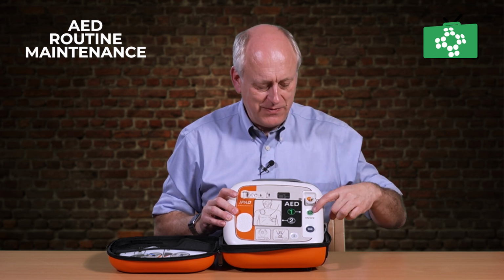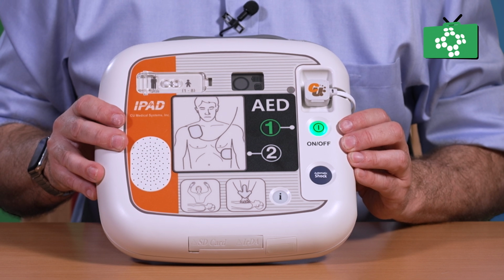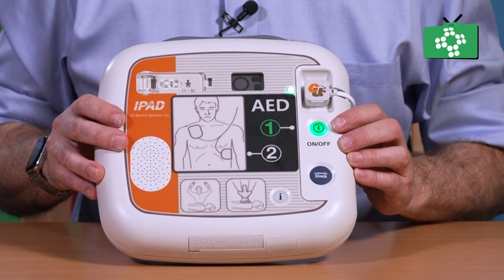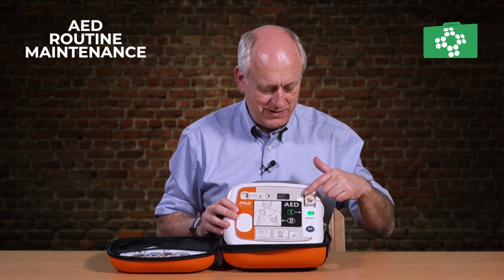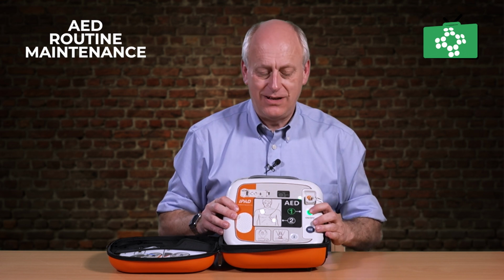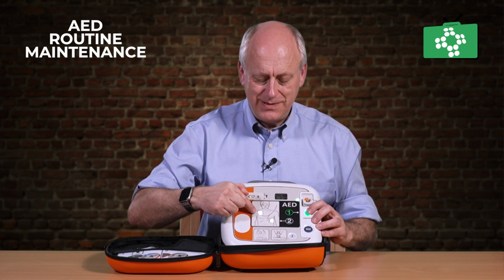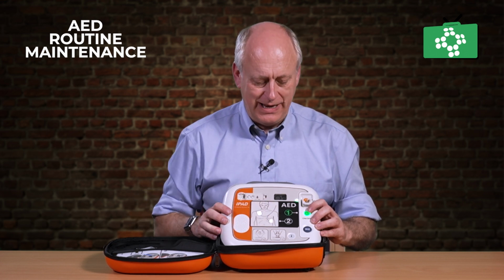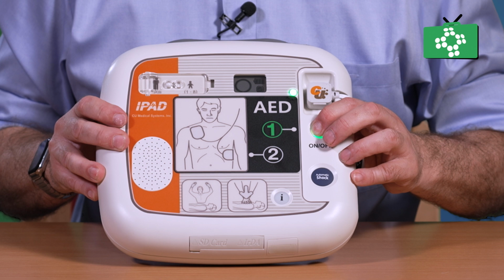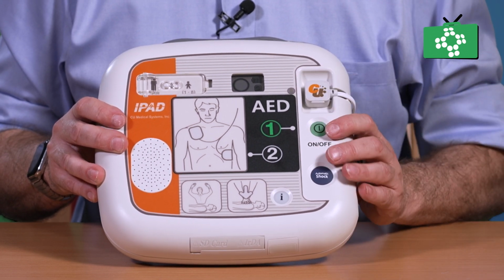So just double check everything by just initially turning it on. Once you turn it on, this light will go green. It will start talking to you. And you see the light has gone green up here, which indicates that the pads are connected and everything's all okay. And then just look to see to make sure these lights all appear on here. And then to stop it, just push and hold. System shutting down. So now that's shut down and it's ready to use again.